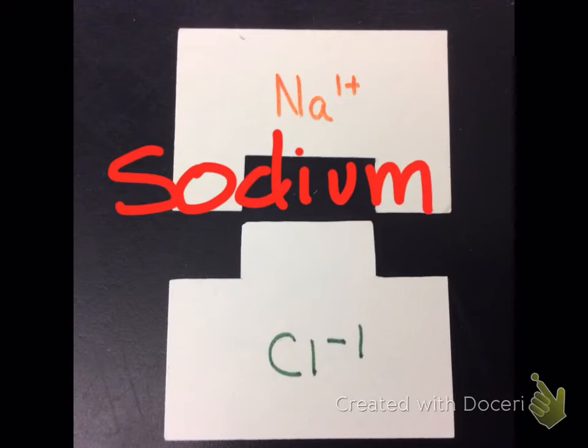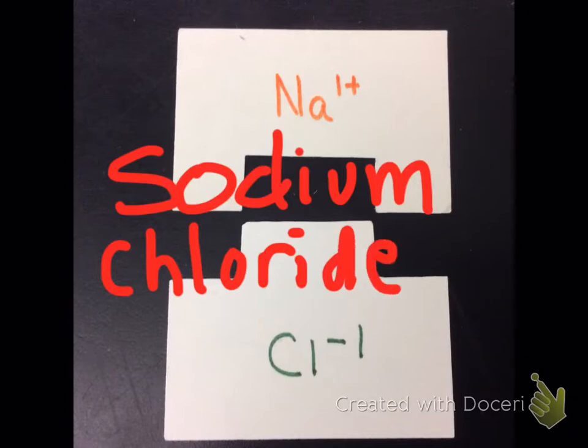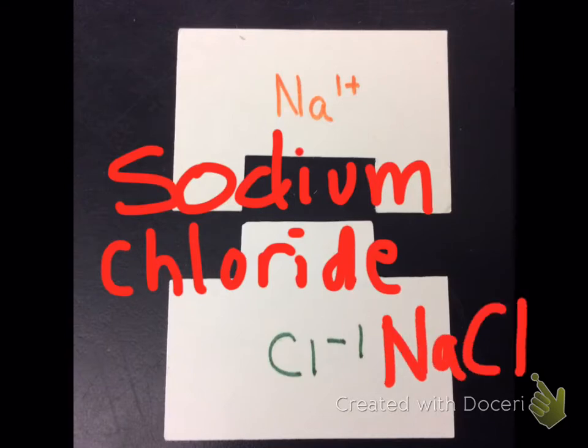So after you make a complete set of cards, please write the name of the compound formed. Also write the formula for the compound formed. In this case, it's just NaCl. The subscripts that are used match the number of cards that are used to form that compound. Any ions that have exactly the same charge will just need one of each card to make the complete compound, and no subscripts are written.